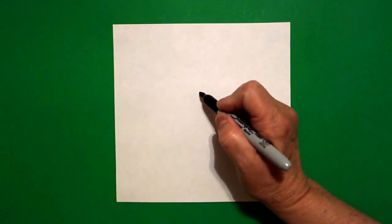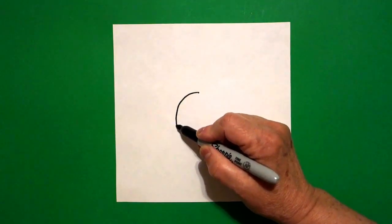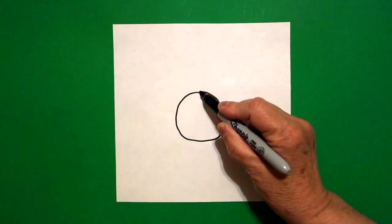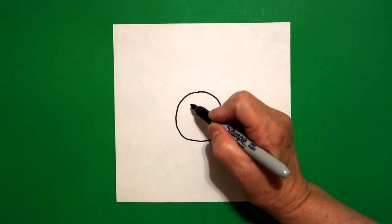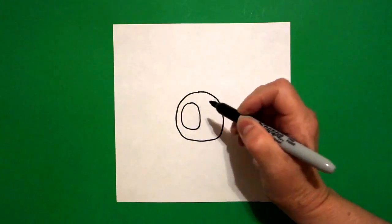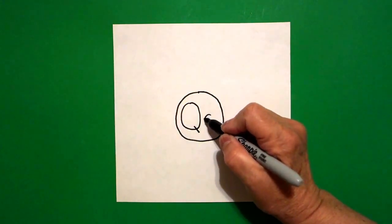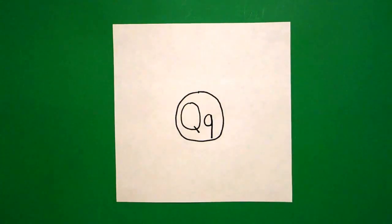Today's project is, let's draw an alphabet donut for the letter Q. I start off right here in the middle and I put a dot. And from that dot, I'm going to draw a curve line down, curve line over, curve line up, connect. Inside, we're going to write an uppercase Q. So I draw a circle, curve line, and a little straight line at the bottom. And then halfway, I'm going to draw a curve line, straight line, down.